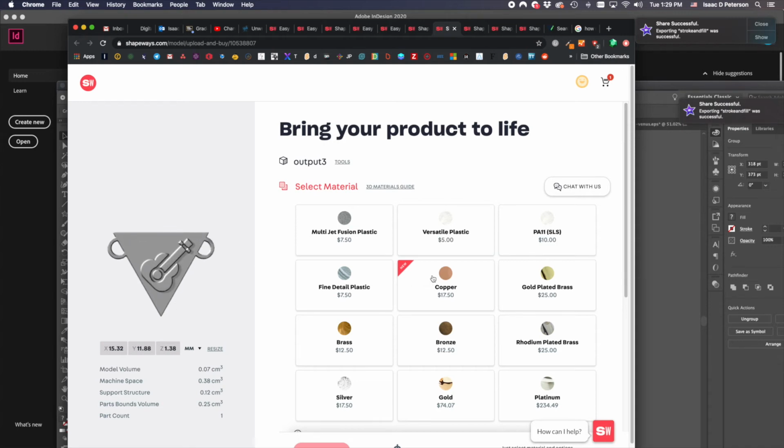That's it. If you made something you really like, you could get it in gold for only $70. And I think that would be really cool, like a little half-inch necklace piece. And then you just buy a chain for it, and any jewelry store would be able to assemble this for you.